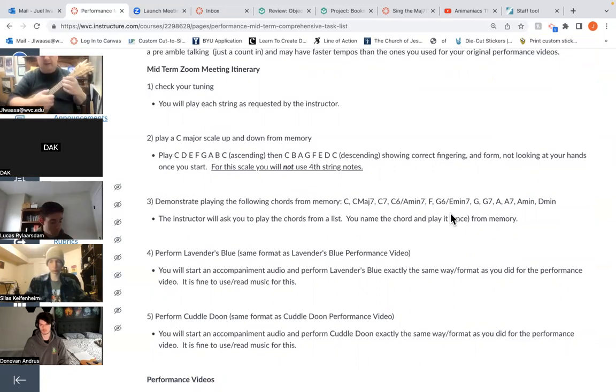But there's a C chord, and literally I'm just going to say, play me this chord. So if I said C, play me the C, right? If I said play me the C major seven, I'm going to do these in order, but it won't be in order. There's a C major seven, and I say play me C7. There you go. And then play me a C6 or A minor seven. It's the same chord. That's the open one, right? Play me an F chord. Play me a G6. That's also an E minor 7. Play me a G chord. Play me a G7.